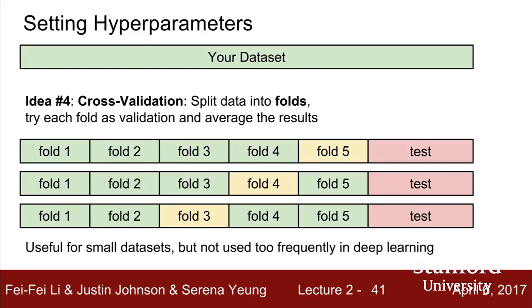So you would train your algorithm with one set of hyperparameters on the first 4 folds, evaluate the performance on fold 5, and now go and retrain your algorithm on folds 1, 2, 3, and 5, evaluate on fold 4, and cycle through all the different folds. And when you do it this way, you get much higher confidence about which hyperparameters are going to perform more robustly. So this is kind of the gold standard to use. But in practice, in deep learning, when we're training large models and training is very computationally expensive, this doesn't get used too much in practice. Question?